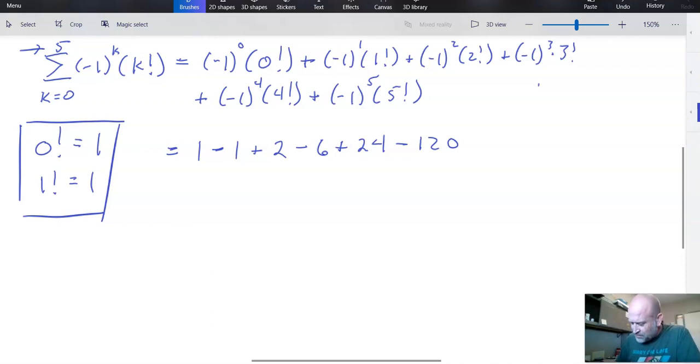So if I want the actual sum now, it's just a matter of adding these things up. 1 minus 1 is 0, so that's 2 minus 4 is negative 4. Plus 24 gives me positive 20. Minus 120 gives me negative 100. So this particular sum actually turns out negative, and it's because of the alternating signs. If we had done one more term, it would have come out positive, though. I always find that kind of interesting.